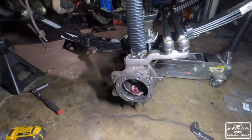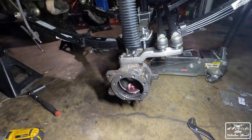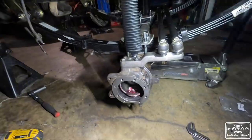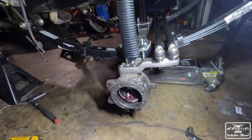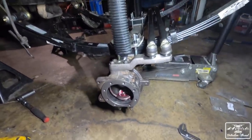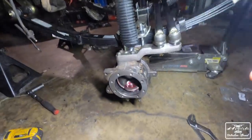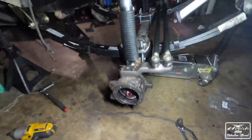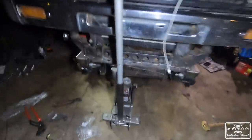We're waiting for Chromoly Burfields, which is why I can't finish up the axles. But I did do the steering knuckle for now. Top and bottom is done there, and then the back part, the seals are done. We still have to do the re-gear, and then get the Chromoly shafts, and then we'll do the snout and then the brakes and everything. But it is looking juicy.